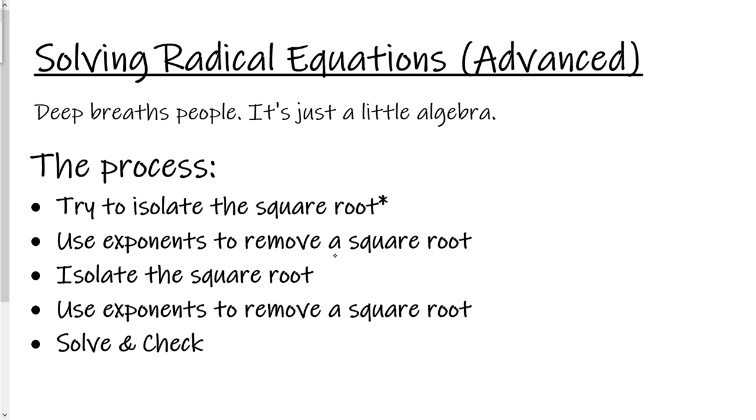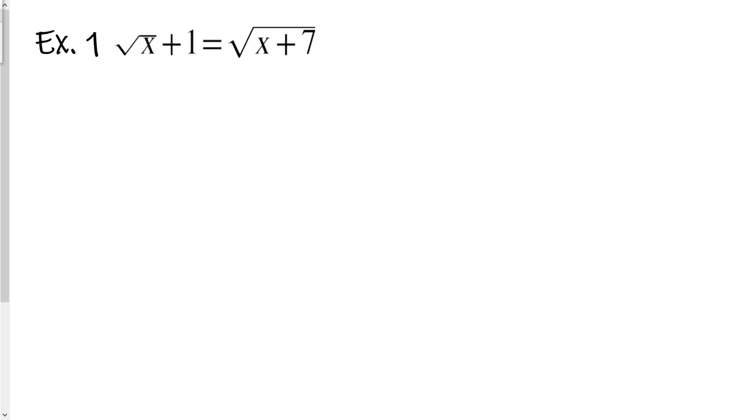Well, how do we get rid of a square root? We square it, but before we do that, we have to isolate it. So it's kind of like we're really doing the problem 1.5 times, but once we get into the middle of it, you'll see that it's not nearly as intimidating as it might look at first. So we're going to work our way through 3 example problems, okay?